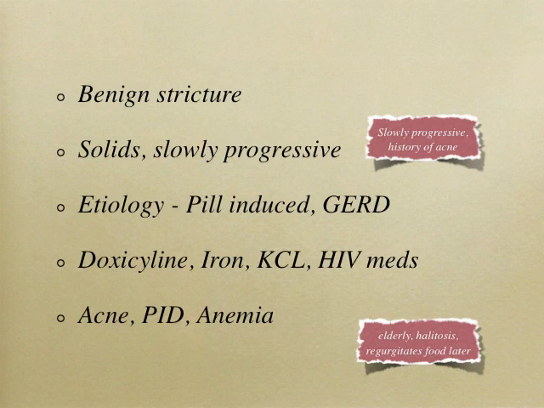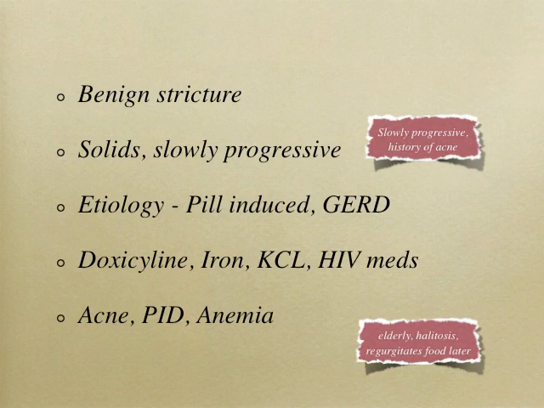The second thing is, it doesn't have to be doxycycline. You may get this with iron pills or potassium or some of the HIV drugs. So you might see a young woman who has iron deficiency anemia and developed dysphagia. So you could argue, is that Plummer-Vinson syndrome? Those are extremely rare. And they will give you this clue that the patient is being treated for this iron deficiency anemia. So you have to assume that is iron pills, and then iron pills causing the ulcer with a stricture.